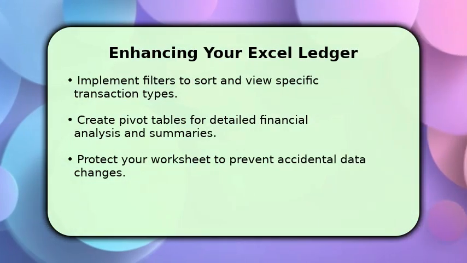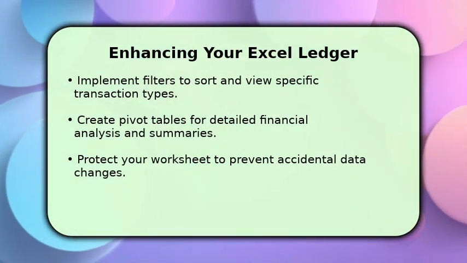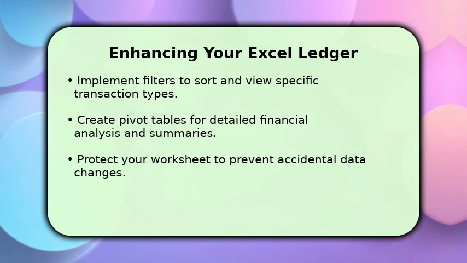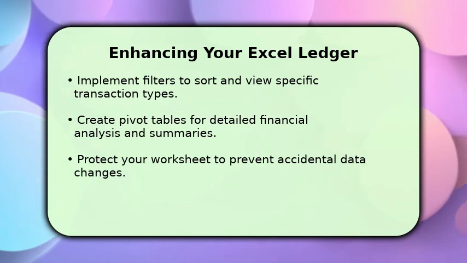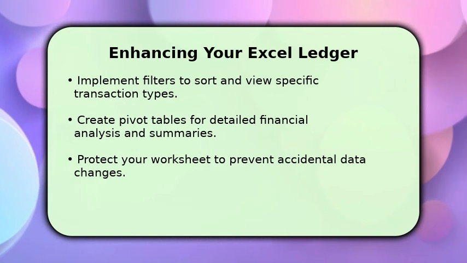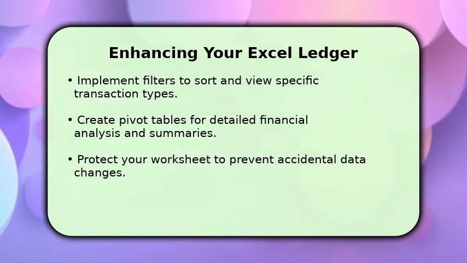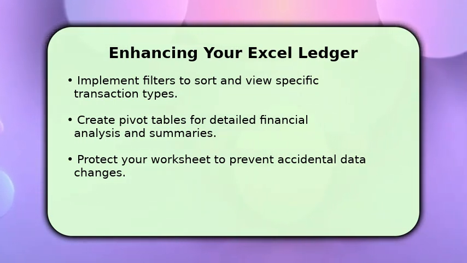To make your ledger even more powerful, consider adding advanced features. Use Excel's filter function to quickly sort transactions by date, type, or amount. For deeper insights, create a pivot table to summarize your debits and credits, revealing spending patterns or income sources. You can also protect your worksheet to prevent accidental changes, ensuring data integrity. These steps elevate your basic ledger into a robust financial tool.